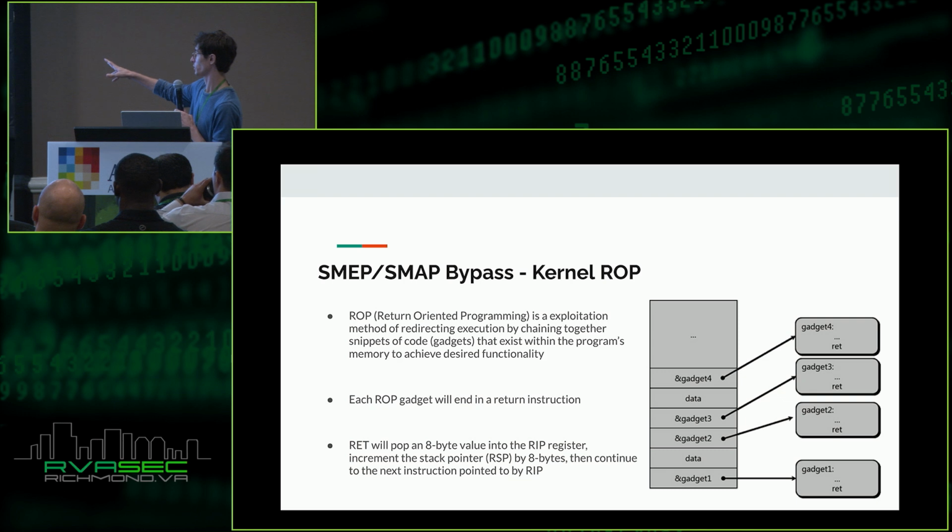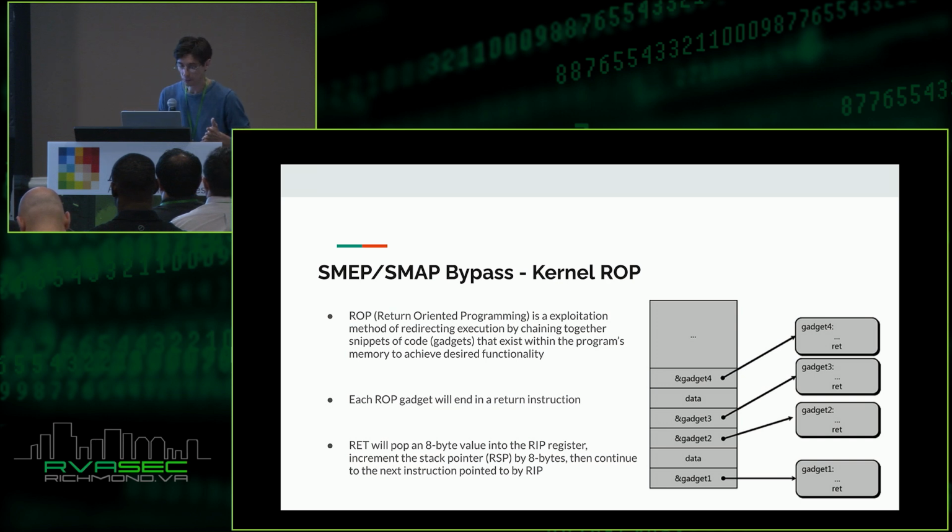So I've got a little visual here of how ROP works in general. Really what you're doing is building a stack with these gadgets on it, and as each executes, it performs its little bit of code, and then it returns back to this stack. So let's say, for example, we've got gadget 1 and we've got some data above it. We would expect gadget 1 to handle that data and then return to gadget 2. Gadget 2 finishes, it returns to gadget 3. Gadget 3 handles that data, returns to gadget 4, and so on and so forth. So you can really reuse all of the functionality within kernel code to achieve this.